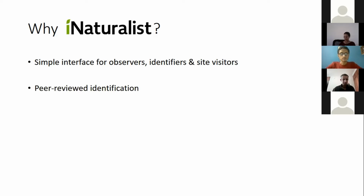Secondly, iNaturalist has a peer-reviewed identification system where you can upload something and add an ID, but there are people, the users on iNat, who can then either disagree or agree with that ID. So there's a lot of back and forth that happens. And this is something we found particularly useful for documenting biodiversity that was very poorly studied, like I said in the start. There's a lot of uncertainty about the names of many of these organisms. Even the ones that are documented in papers, there's a lot of uncertainty about whether they should be changed by now, or some of them are outdated. So all of that is much easier to do on a platform where there is this continuous back and forth and continuous improvement of identification.